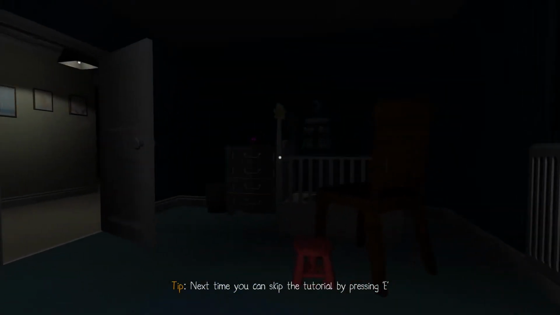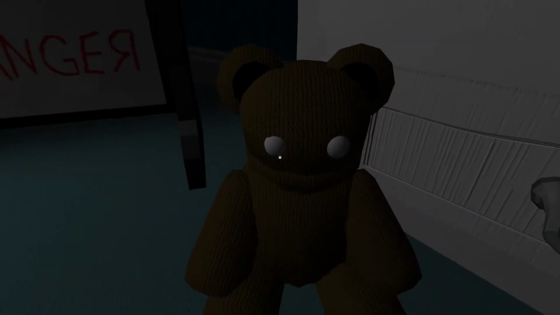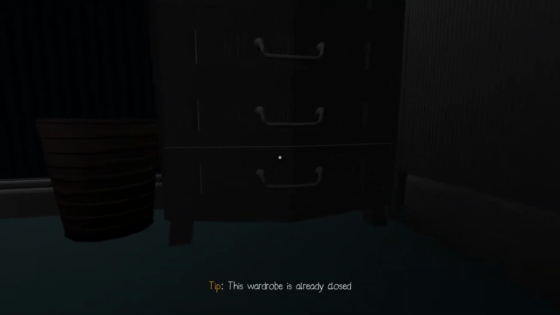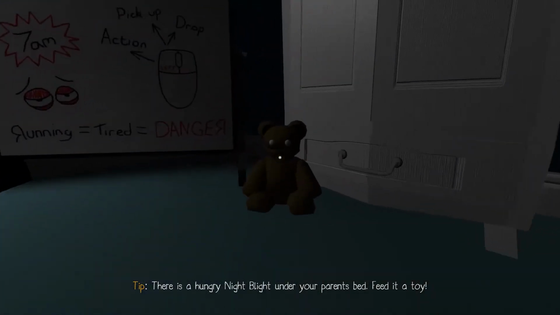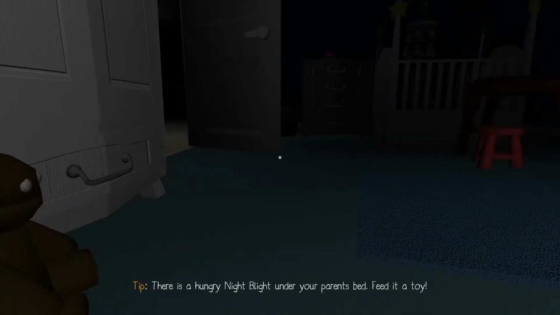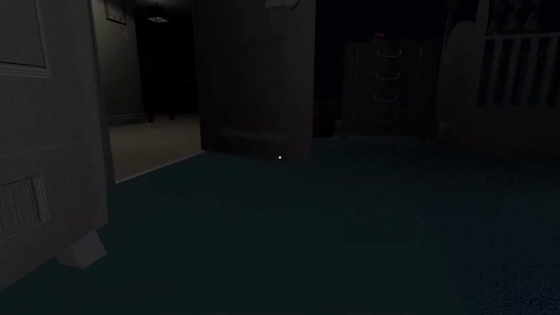Okay, cool. I really gotta give up my stuffed toys? Alright, screw you. Can I not pick you up? This wardrobe is ready. What the fuck was that? Oh, okay, so I can run. Yeah, you can have it. How do I pick you up again? And I got an itch. Ouch. There is a hungry Night Blight under your parents' bed. Feed it a toy. So, where do I get the toy from? I'm trying to pick this one up.